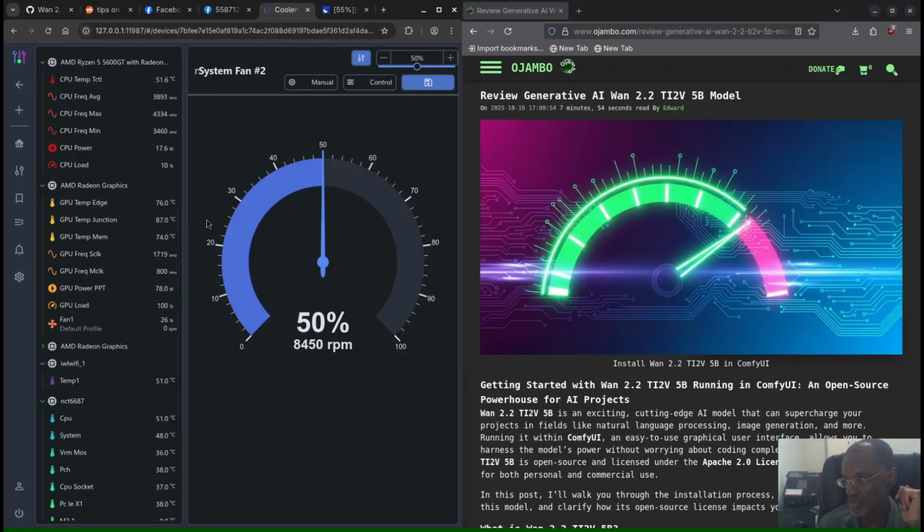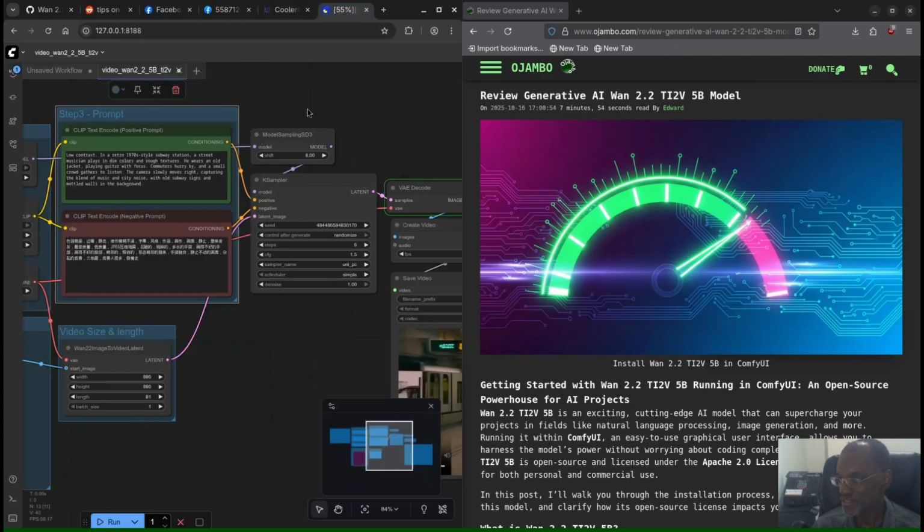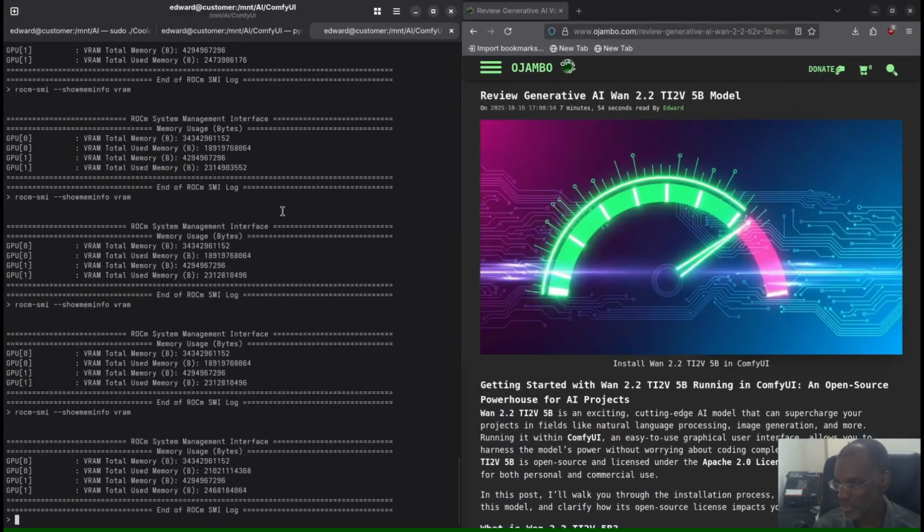The temperature seems to be okay. This guy is still stuck at 55, whatever that is. Is it done? No, it's clearly not done. So what's going on in the command line? How much VRAM is it using? It's now using 26.